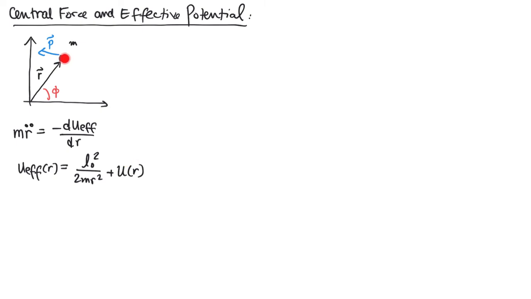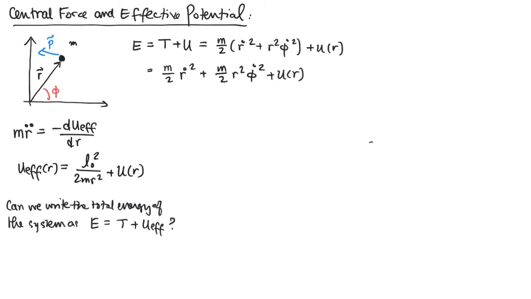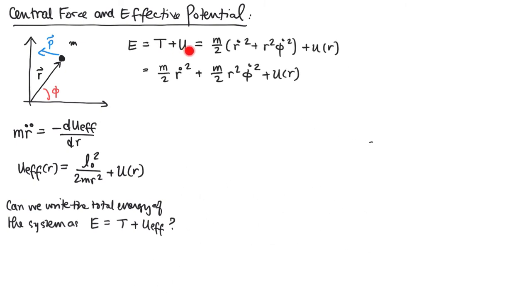This effective potential involves a component that's due to the angular velocity of the system and one that is due to the actual force acting on this mass. So if u effective really is like an effective potential, then we should be able to express the total energy of this system in terms of the kinetic energy and u effective. So can we write the total energy of the system as the kinetic energy plus u effective? Well, let's look at that a bit. Well, we can start out by writing the total energy as the sum of kinetic and potential. Kinetic involves the v squared in 2D polar. The potential is just the potential. But now we're going to regroup terms.